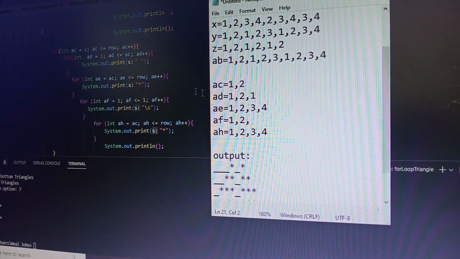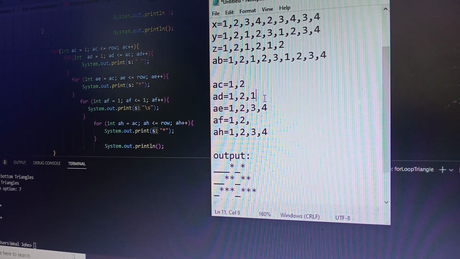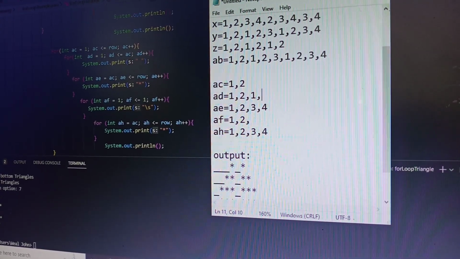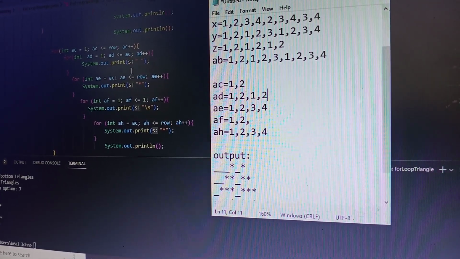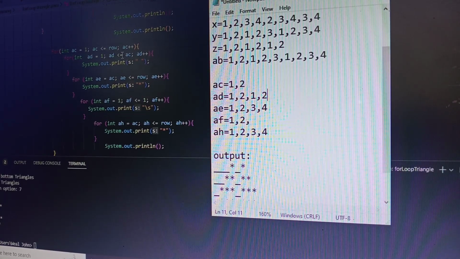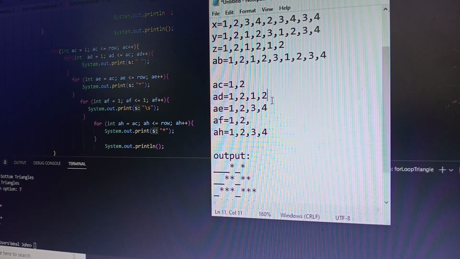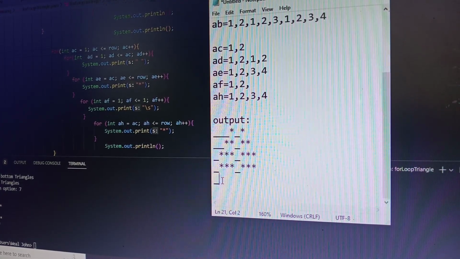Then increment. The next condition: increment 1 will now become 2, then the condition is AD less than or equal to AC, then true. Then now print space.